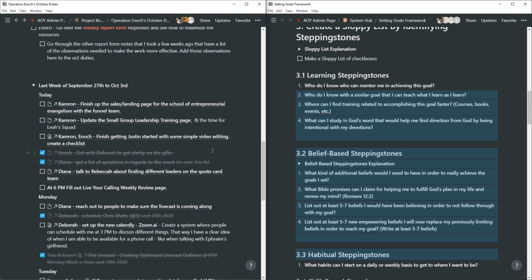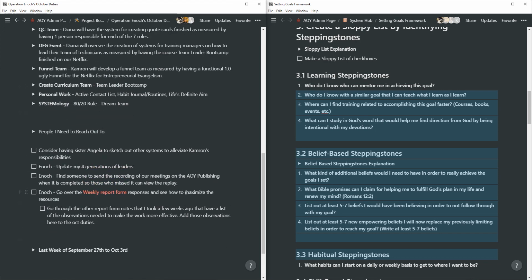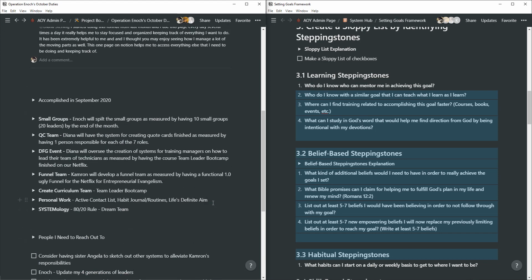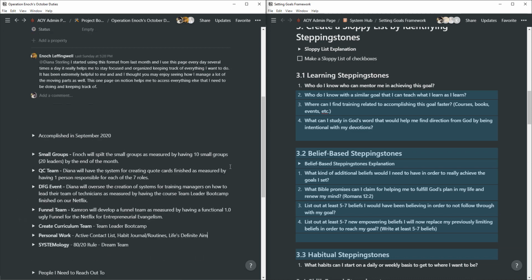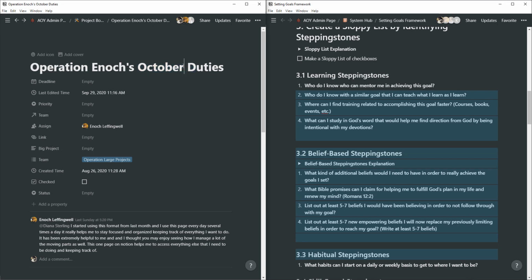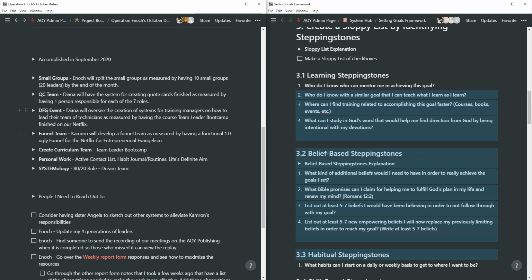So for the operation, for the monthly ones, that's only the things that you want to do for the month. And they can be revolving tasks. I'll be honest with you. I originally started this for the month, but I did that for the month of September. That was the first operation page I did just for the month, and September contained multiple operation pages for other projects and operations we were doing, but that was for the month.